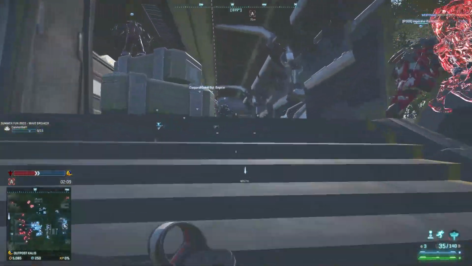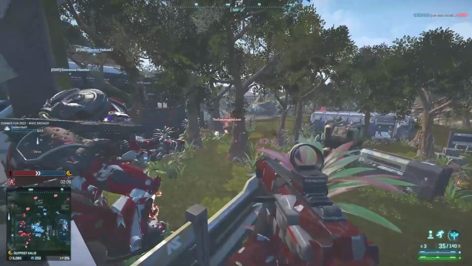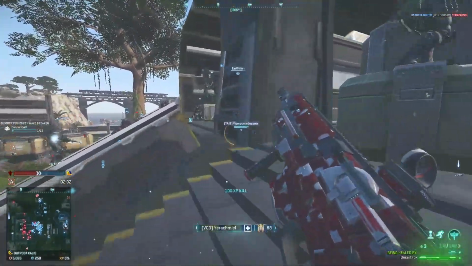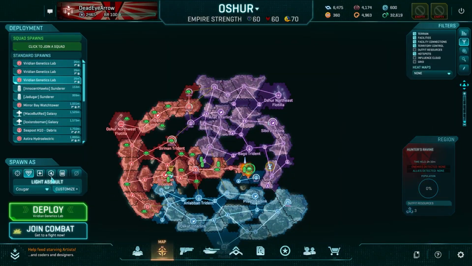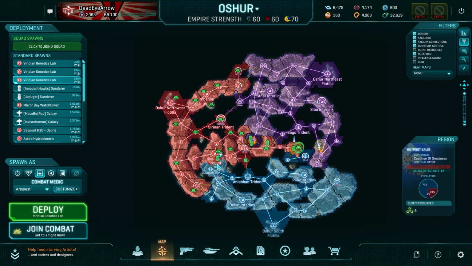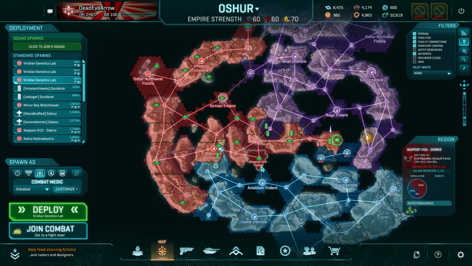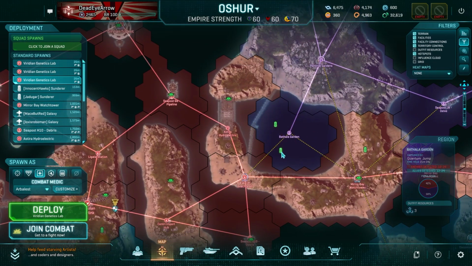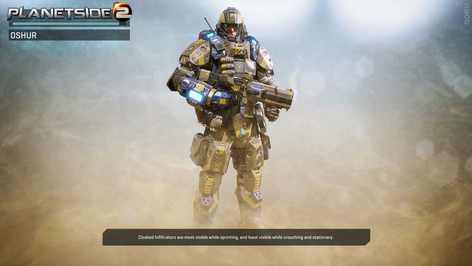Speaking of more testing, the reworked Oshur lattice is now in, and it seems much better, at least on first glance. It now has more interconnected bases, and this is making Oshur feel more like the other continents. But of course, more experience is going to be required on Oshur to really form an opinion on the lattice.